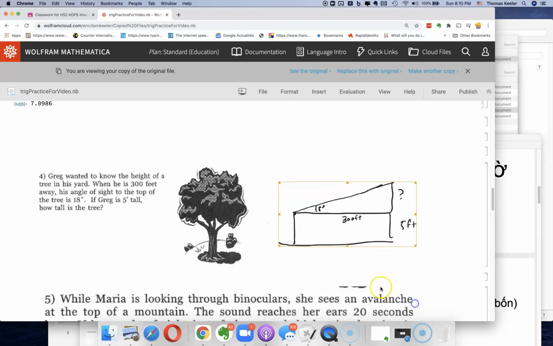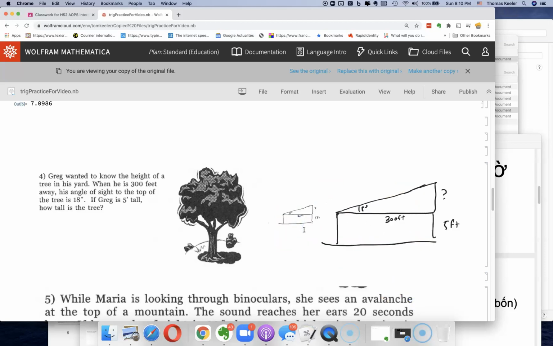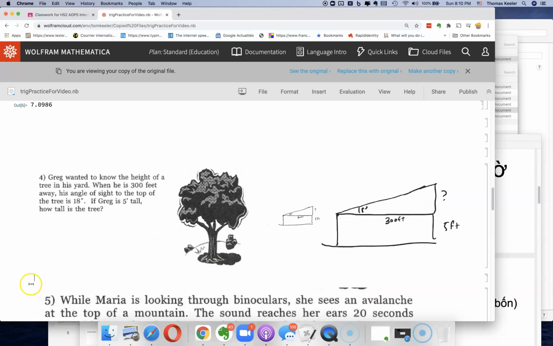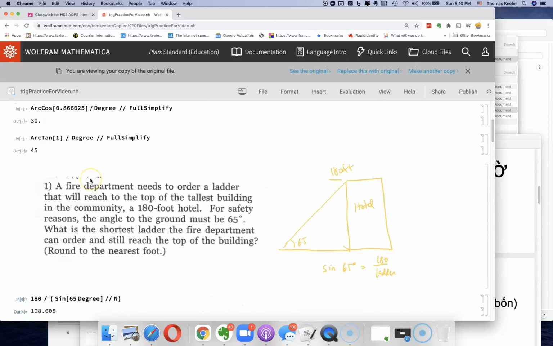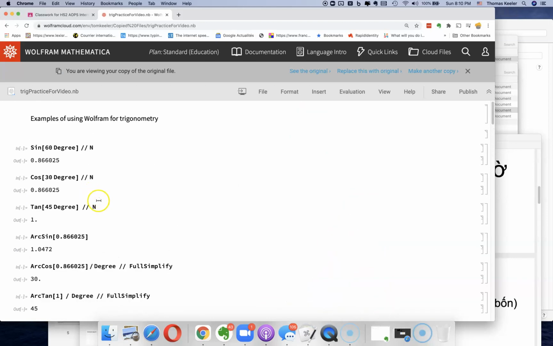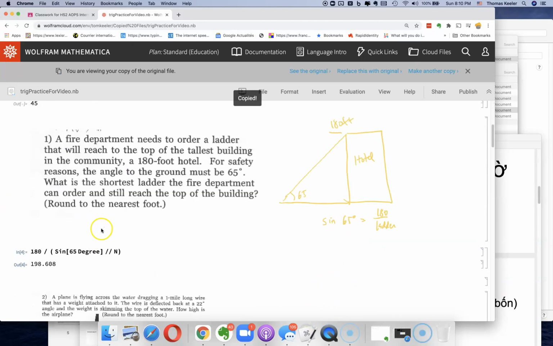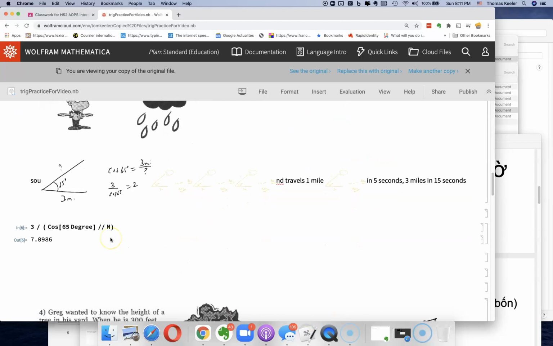So this is the thing, right, you're 5 feet from the ground. Okay? So then your angle is there. So you want to have the tangent of 18 degrees, but then you're going to add 5 to it. Okay? So let's see if we can find tangent up here. And then we have to decide what we're going to divide by or multiply by tangent. And it's going to be 18 degrees.